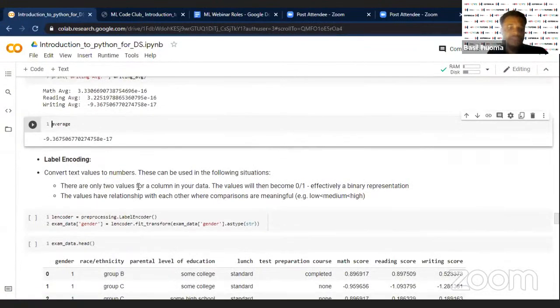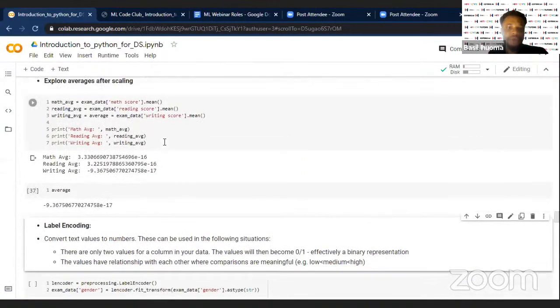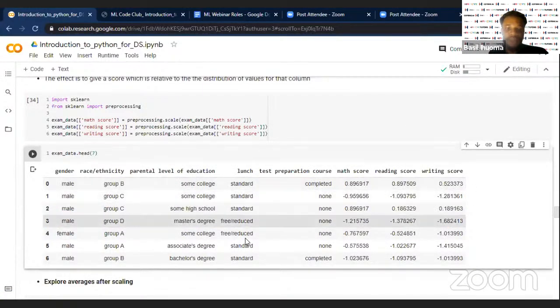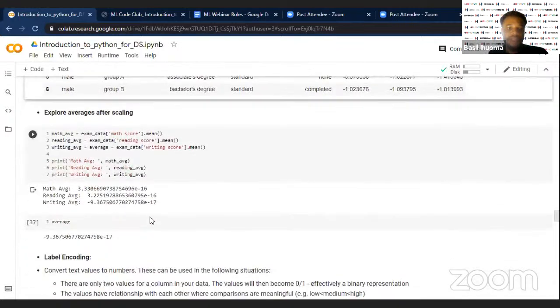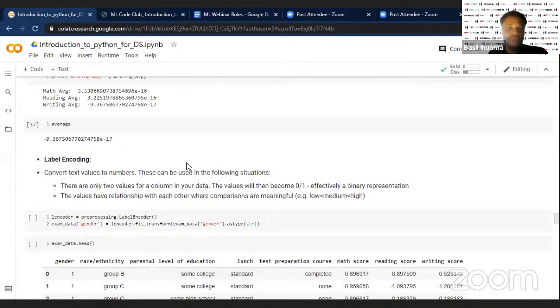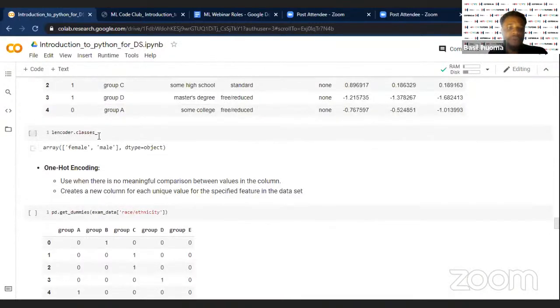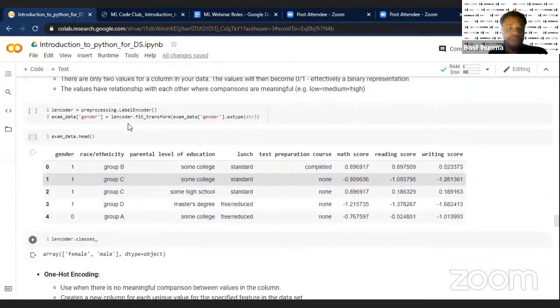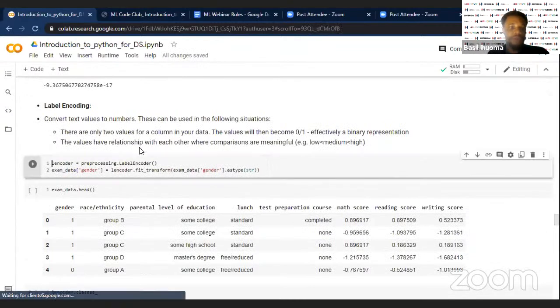So the next thing is to work with the categorical data, where you have male, female, and all this. Like I said, the library you can use to go about this is the label encoder. I think the one hot encoder works very well for this as well. From the preprocessing, you call the label encoder, and you fit. After fitting, then you transform on the gender.